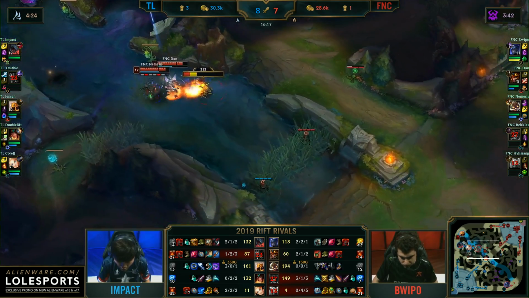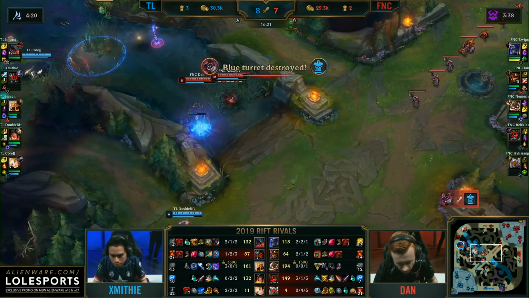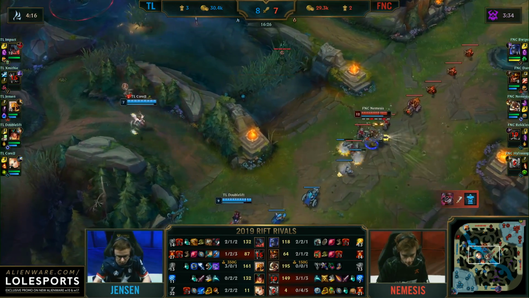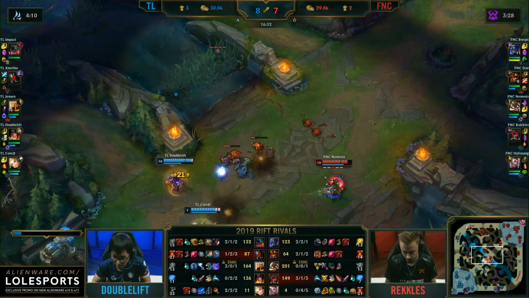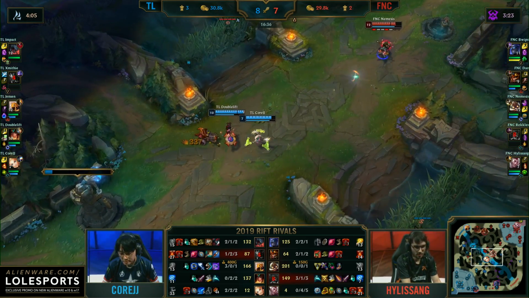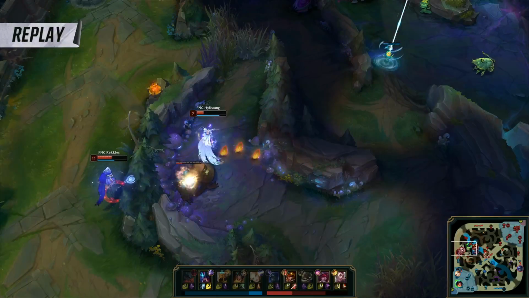Yep, on the other half of the screen, xMithy, another recipient of a 2v1, as Nemesis and Dan get the kill onto him. Jensen, though, those fancy feet, dodges away from Hylissang, flashes the Blade Caller from Rekkles, and picks up those 2 kills. Felt like Hylissang thought they had caught Jensen off guard, but Jensen was ready and waiting.